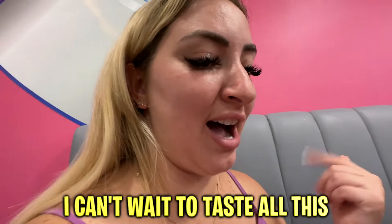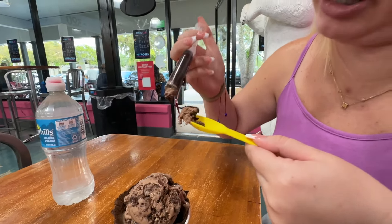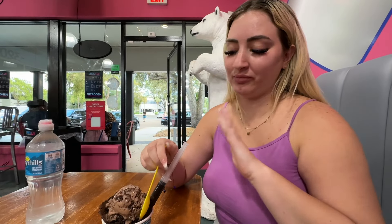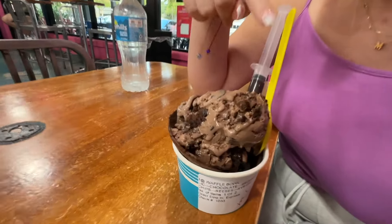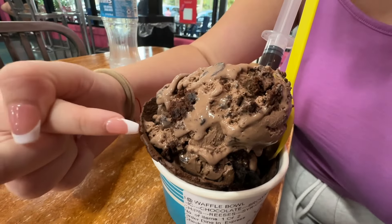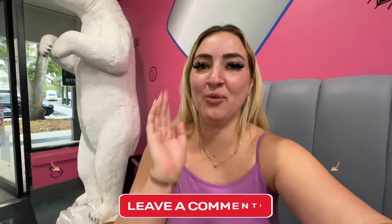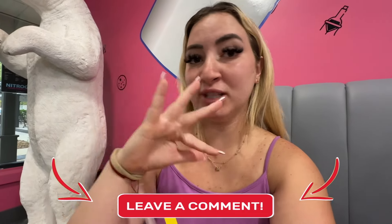It's good — 10 out of 10! I can't wait to taste all this chocolate. A little bit of chocolate sauce in there — ready? 10 out of 10! So much chocolate, too much chocolate. This one's better — look at that guys, I have chocolate chips, brownie pieces, a chocolate cone, and chocolate sauce. I'm the chocolate queen! Comment down below what's your favorite flavor of ice cream — chocolate, vanilla, coconut? There's a bunch of flavors, so comment down below.